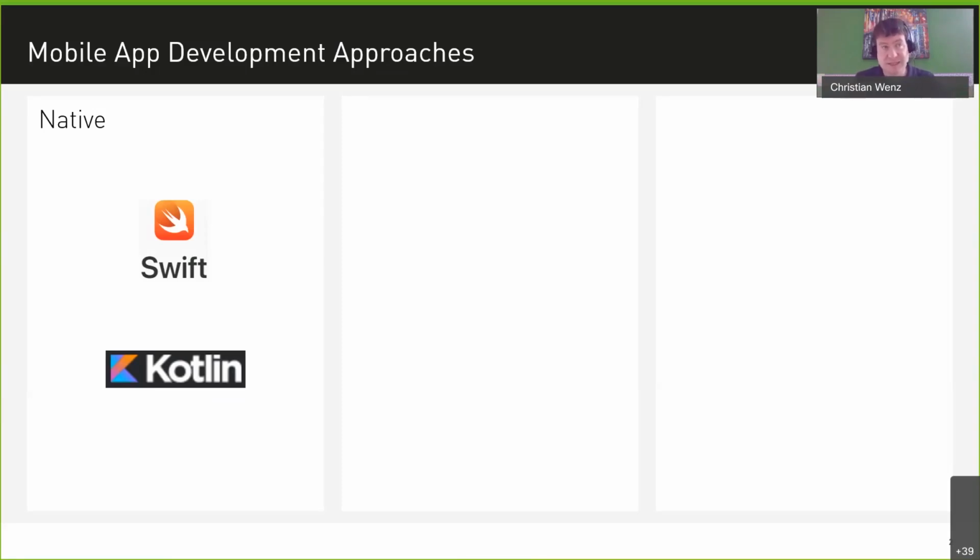So it's tailored to exactly the target system you're using. Here I have put the sexier options you have on the two major platforms: Swift on iOS, Kotlin for Android. Of course, you could also use Objective-C and Java, but having a more recent programming language is maybe a good approach these days.